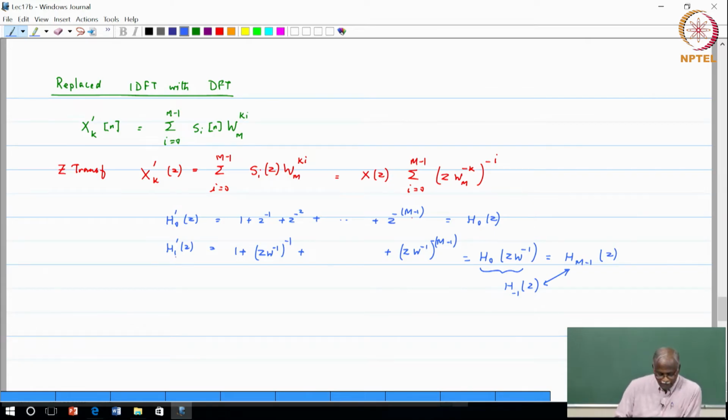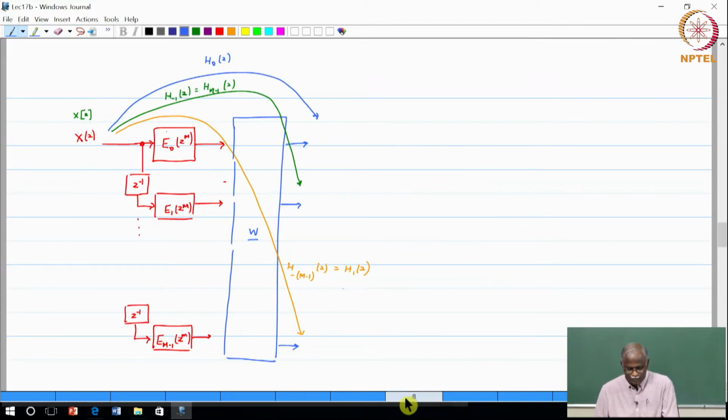Okay. So, H prime of Z, and of course, you can go through and verify that the final filter Hm minus 1 prime of Z is nothing but H1 of Z. Okay. So, again exactly the result as before, maybe the figure to look at is this expression. H naught of Z is from input to the topmost branch, H m minus 1 to the next branch, and all the way to the bottom is the next branch.